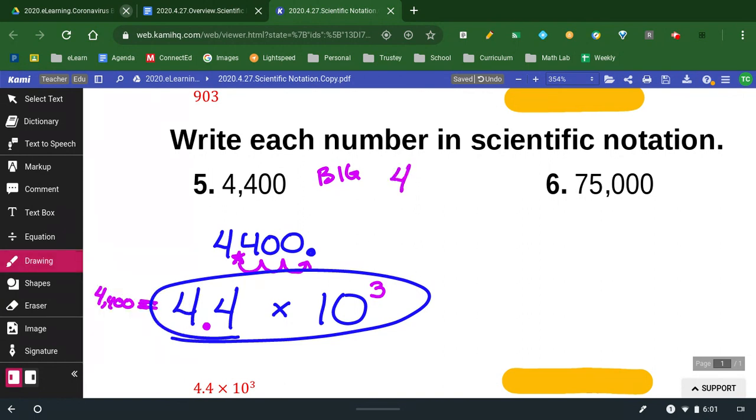I see 4 $1,000 bills. And yes, I know I have some parts, but just focus on the 4. In other words, 4 $1,000 bills is kind of like saying 4 something times 10 to the third. So that's just a different way to think about it. This literally means 4 thousands and some parts of thousands.